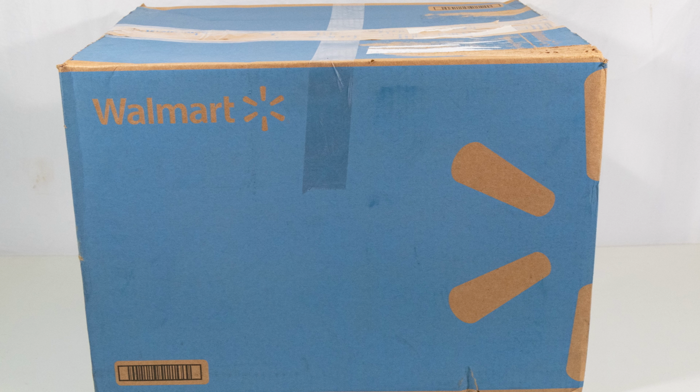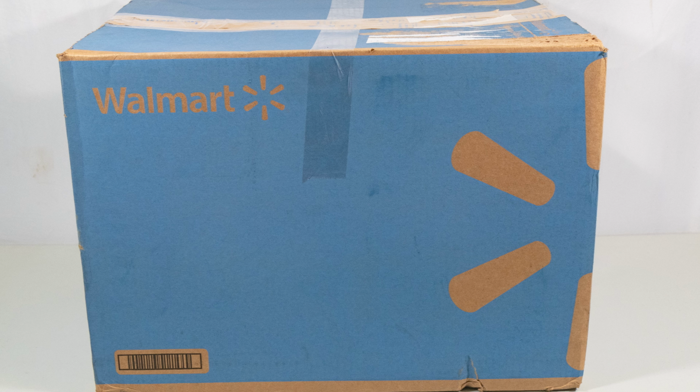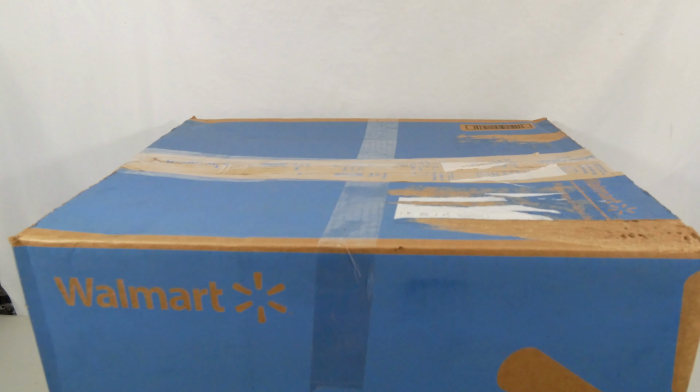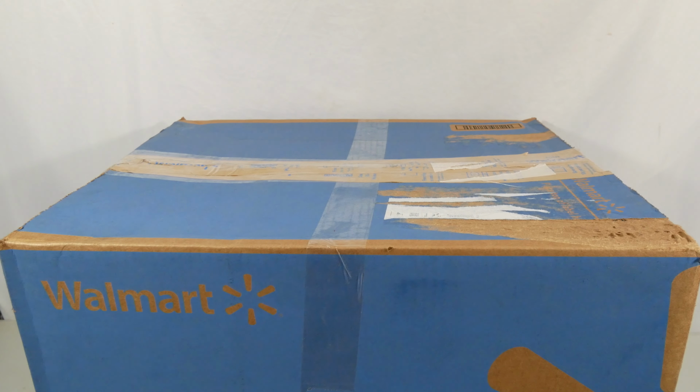This is absolutely massive. There is so much good stuff in here, and that is why we're zoomed in the way we are, because if I was to give you a wider look at this box, as you can see just here, it literally eats up the entire studio. There is so much cool stuff in here.